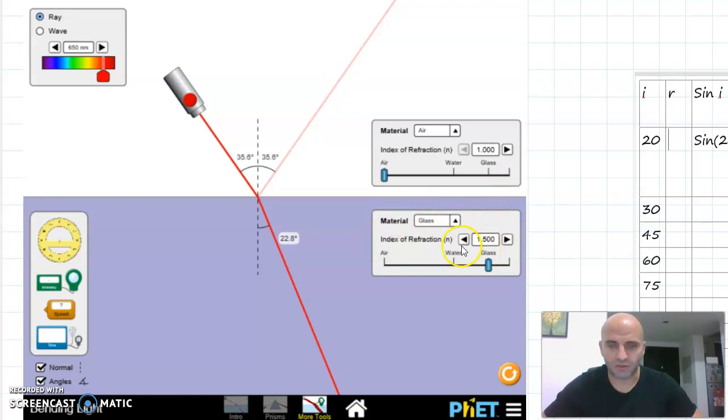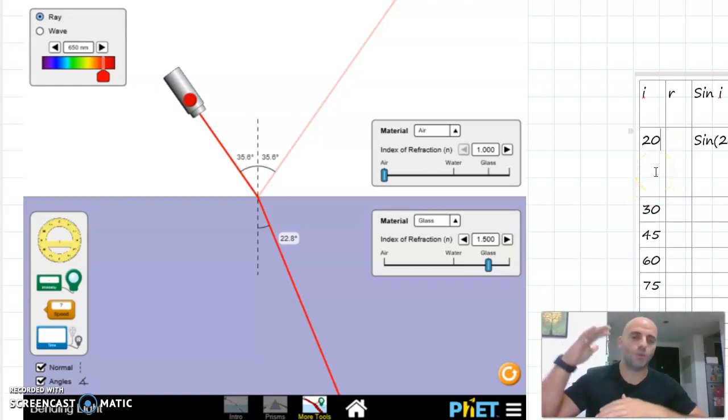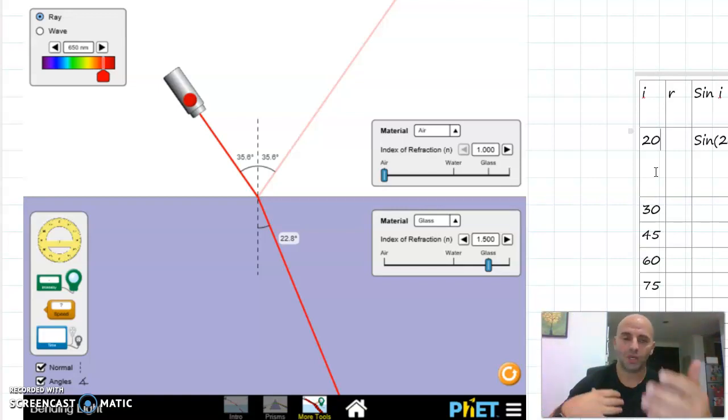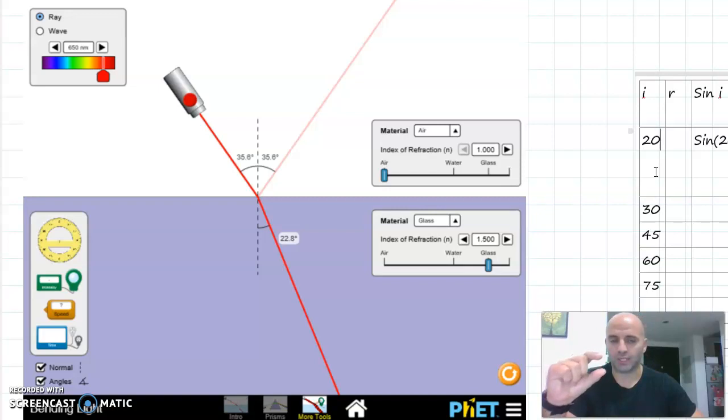I'm going to start off with the default, where I've got air as material number 1 and material number 2 is going to be glass. And I've set myself a few random angles of incidence. With the angles, you want to make sure you have a nice spread. You don't want to go like 20, 23, 28, 30, because then all of your data is going to be bunched up in one little spot when you go to graph it. So you want to spread it out as best you can and get a nice spread on your data.